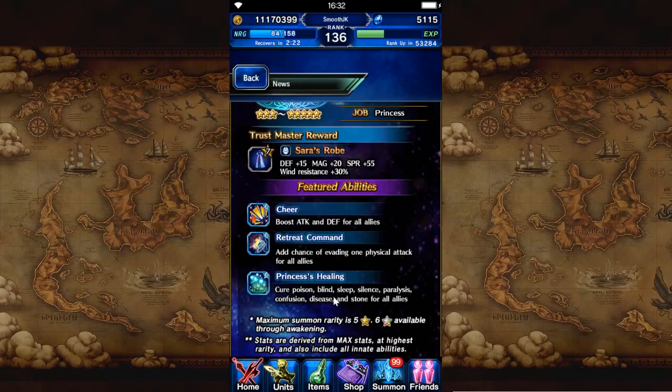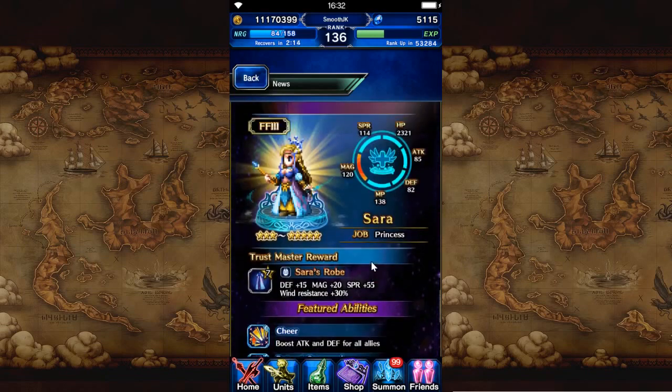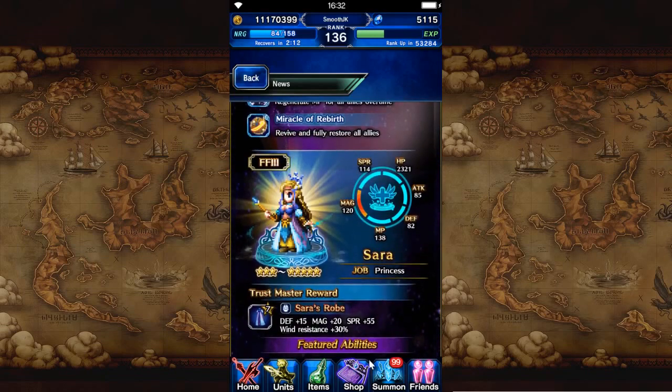can essentially Esuna, or maybe that's not fair to say that it's Luca's. I mean, Luca's has a cure or heal attached to it too. But yeah, you're not really going to use her. You're just getting her for the TMR.